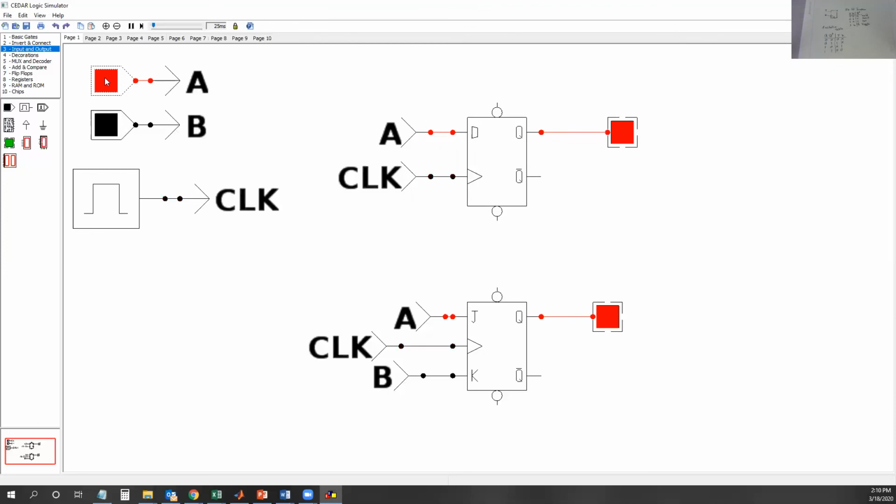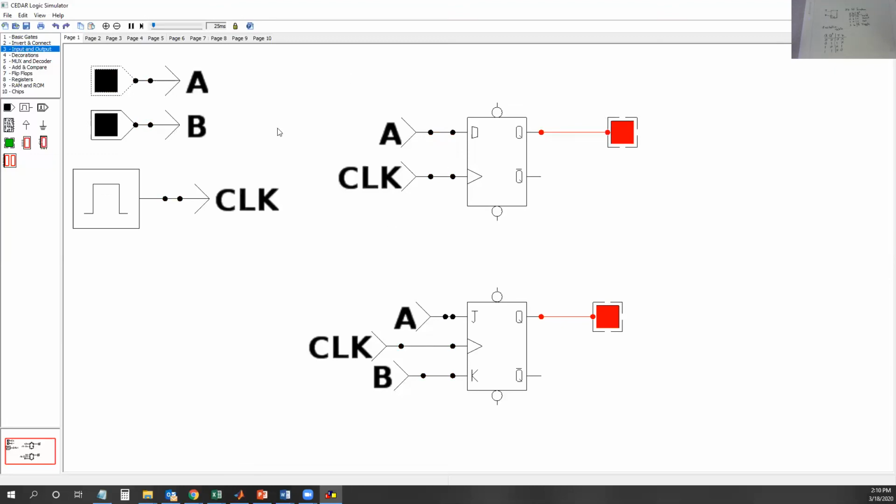Now when I click this off, it has to wait until the rising edge. Boom, the clock went to a 1, and that one went away, but this one stayed. It's going to stay until we do that. If you want to see the toggle function, you can put them back on, and you can see on every rising edge, it would toggle. So you can play around with this.